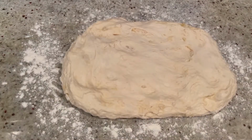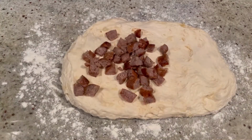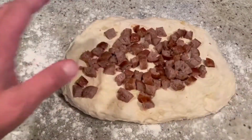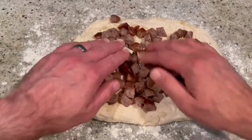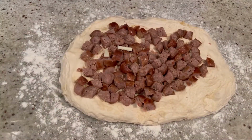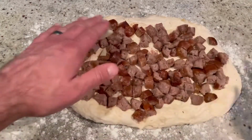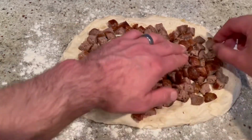All right, now we're gonna add some of the sausage. Get it all on there. Press it in if you need to. Nice and flat. That's almost all of it. I guess I'll have to eat the rest.